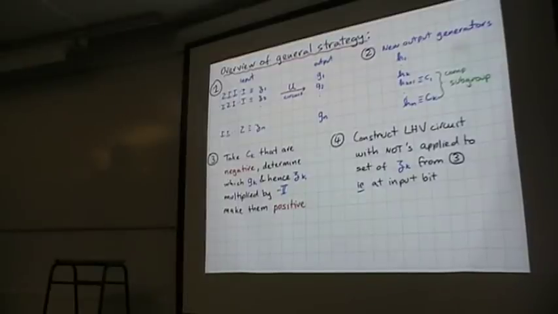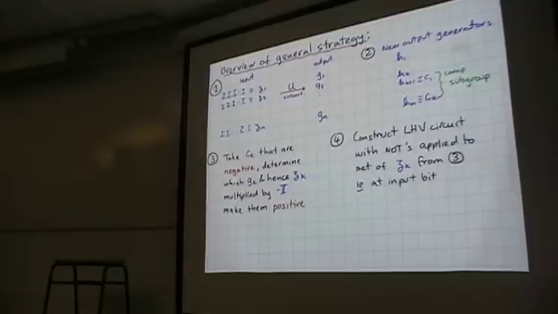This is a generalization of what I said. We take the input stabilizers, Z1 through Zn, conjugate them through the circuit, and get an output set of stabilizers for the output state. Okay. Then we're going to take these and try to work out a set of generators. So these are the generators for the whole output state. I want to find a set of generators that include a set of generators for the computational subgroup. So this is a new set of generators for the output, and these will just be products of Z's and identities. So now I've got a new set of generators for the computational subgroup.